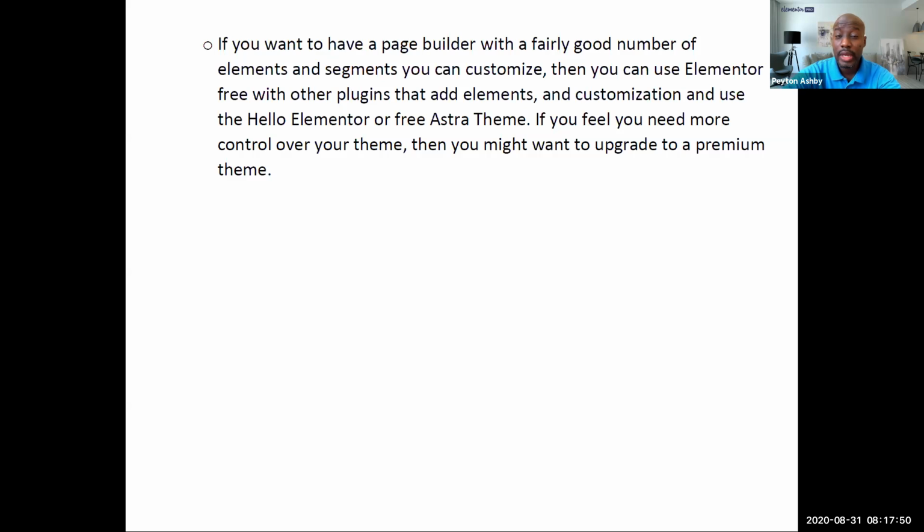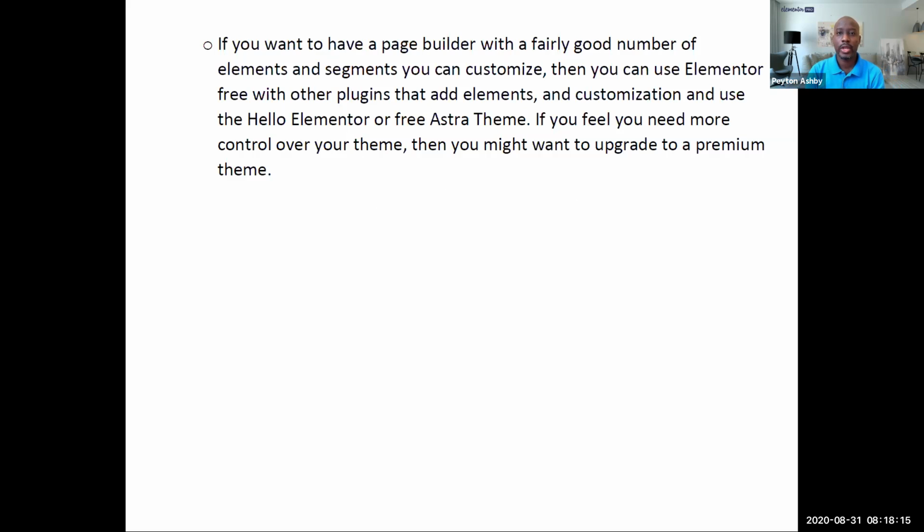If you feel that you need more customization, then you will definitely want to upgrade to Elementor Pro, or use a premium theme to get more customization. I suggest using the Hello Elementor theme or the Astra theme if you want to stick with the free version of Elementor.